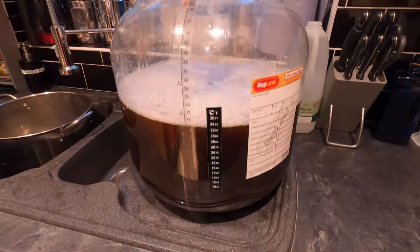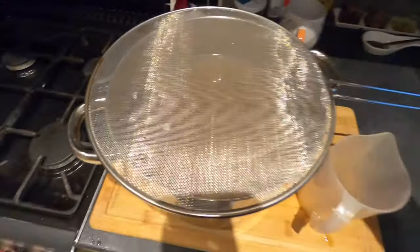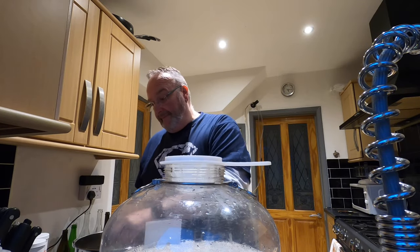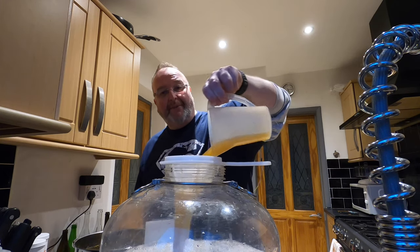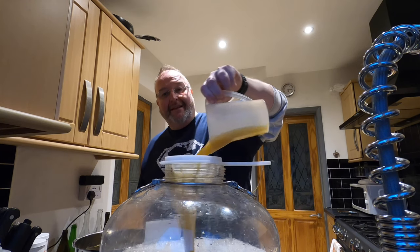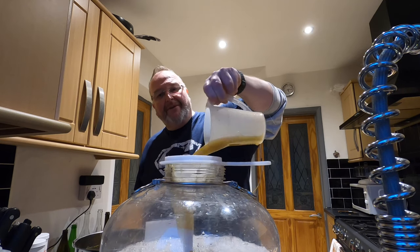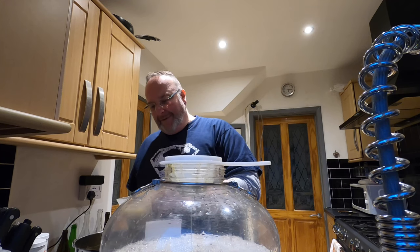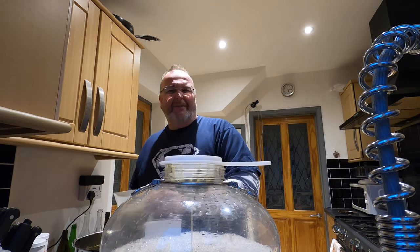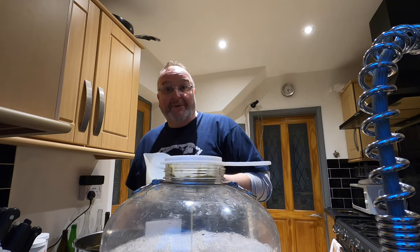I've got a sieve and strainer — in the end I only needed the strainer because it fits on nicely. I'm using it to strain the hoppy tea; I don't want all the hop bits going into my beer. The smell of the hops is intense. It's an unconventional way to do it, but I'm not going to filter this beer afterwards or add any finings — I just don't want a grainy beer with bits of hop in it. I couldn't find my hop tea bag so this is the approach.